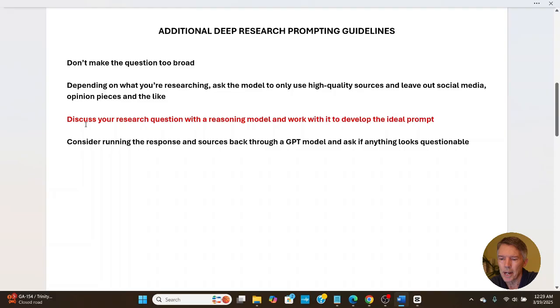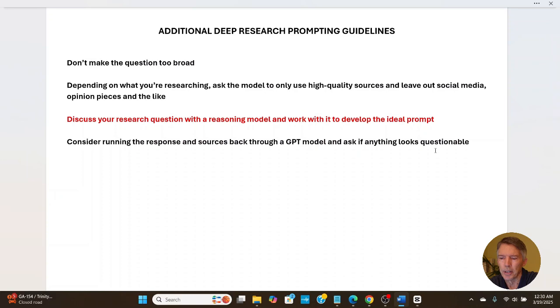And you might want to first discuss your research question with a reasoning model and with it work out an ideal prompt for the research model. And finally, although the recent models have reduced hallucinations, you might want to still consider running the response and sources back through a model like GPT-4o and ask if anything looks questionable.